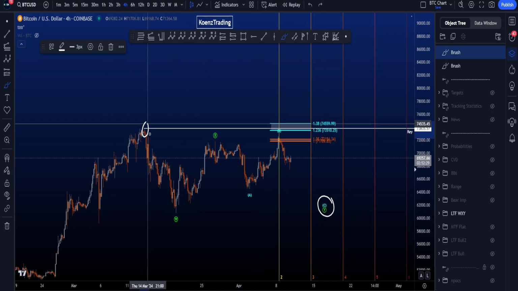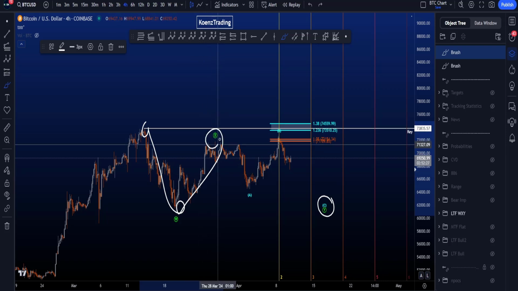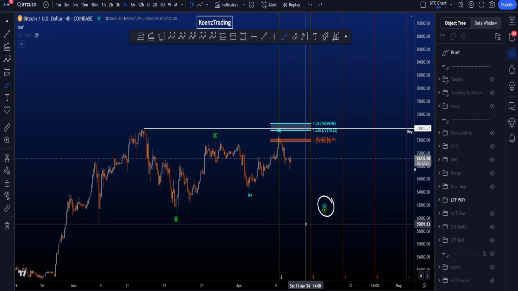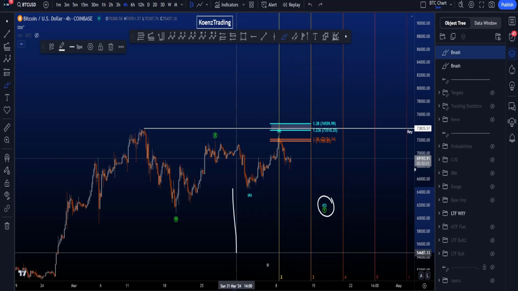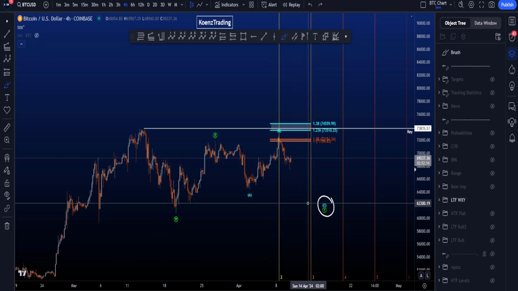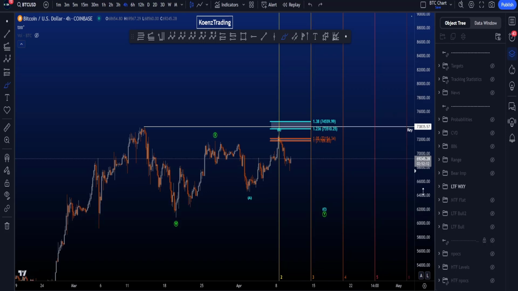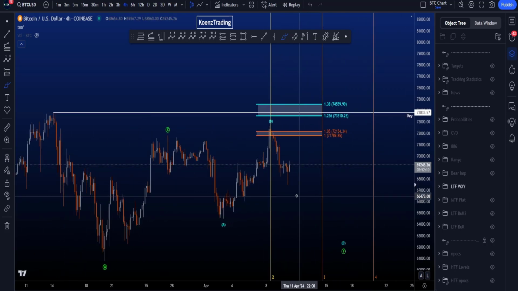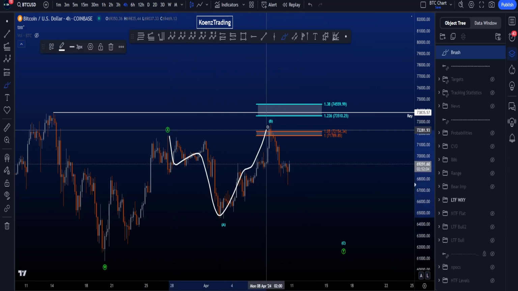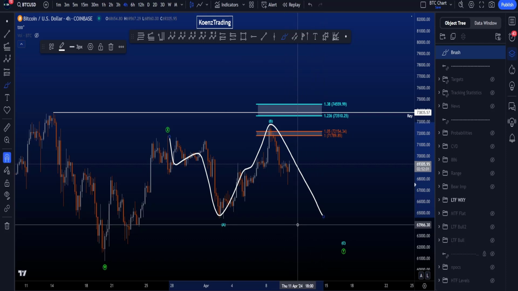are taken from the high to the low of W and then put on the high of wave X to compare W with wave Y. Now commonly wave Y is finishing between the 0.618 and the 1.618 fib time, but now we have already passed the 2 fib time, so the longer it goes, the lower the probabilities for this particular scenario. Also in this scenario, we are then looking for a flat structure in this wave Y. We are looking for an A, B, C, a 3, 3, and then a 5-wave move to the downside.